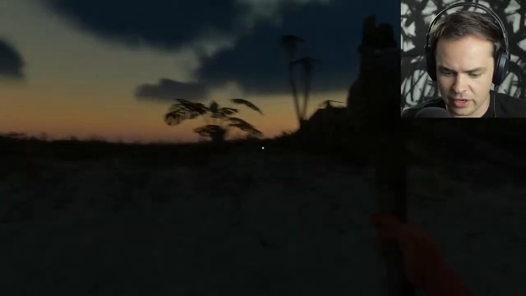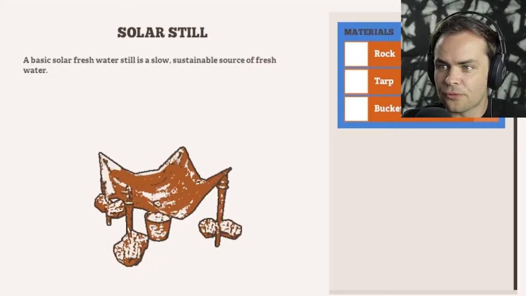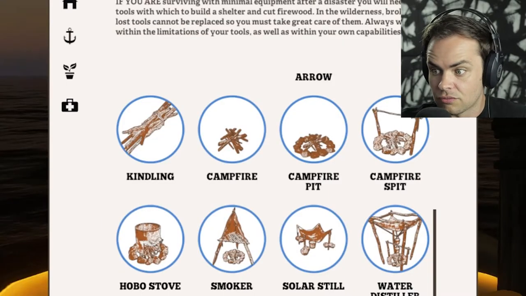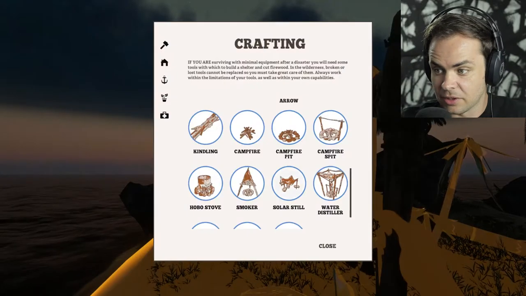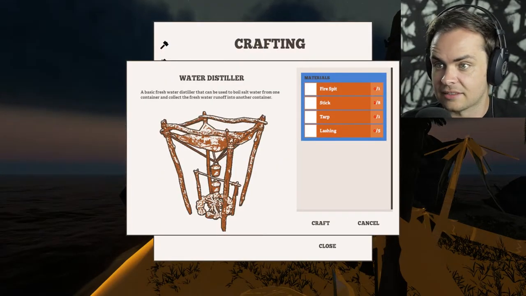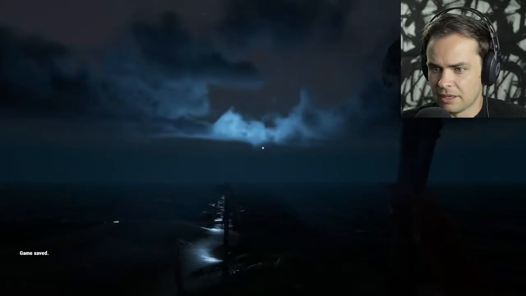How do you use the water thing? A basic solo fresh water still is a slow, sustainable source of fresh water. It's not very sustainable. What a distillery. Holy cow, I could have built that. Damn it. Maybe I should just go to bed.